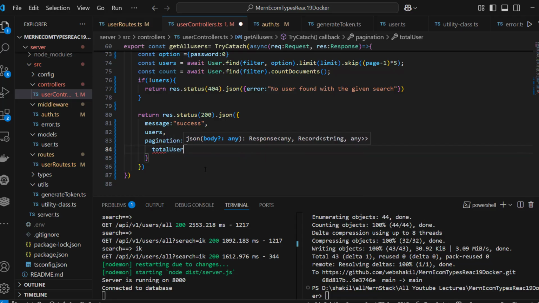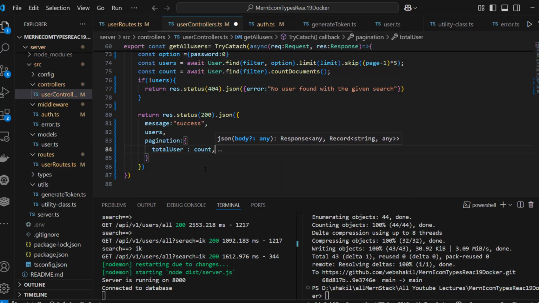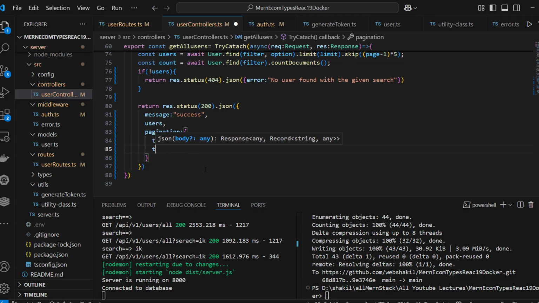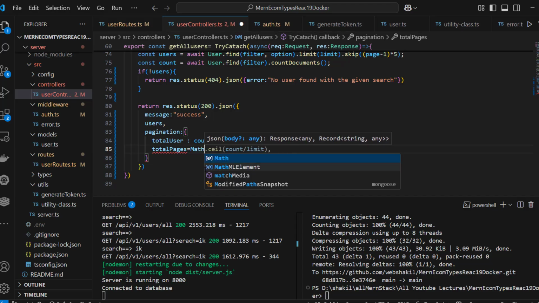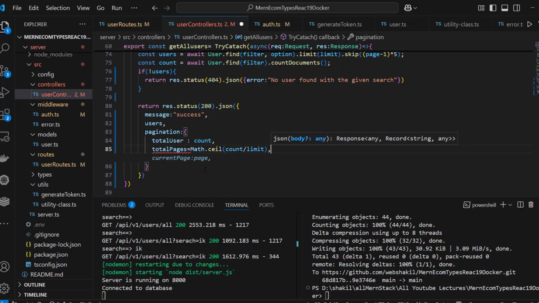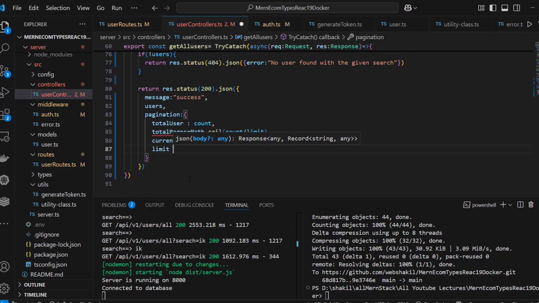Total users equal to count, total pages equal to Math.ceil count by limit, and current page equal to page, previous page.